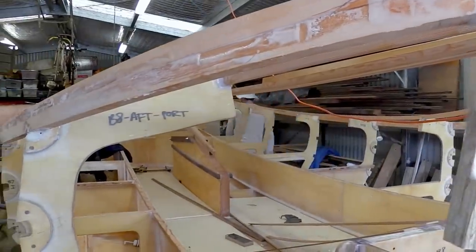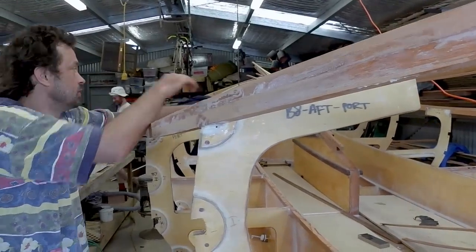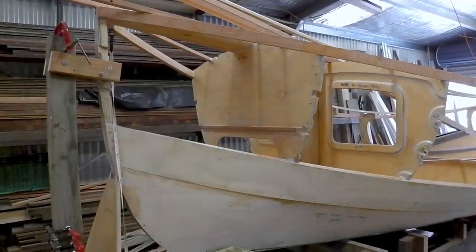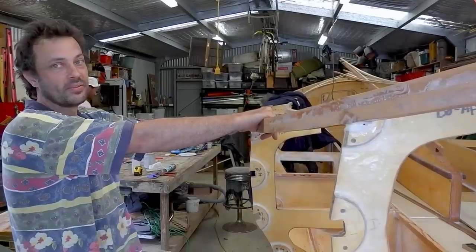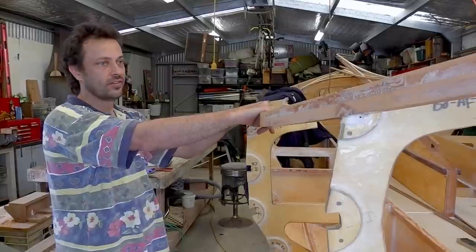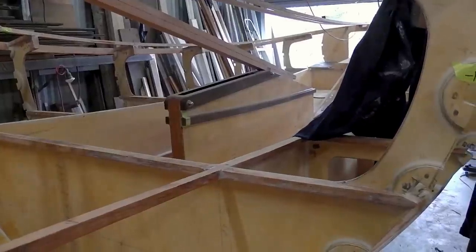This is Andy's Welshford Whaler that he's been building. So how many years have you been building it, Andy? Probably one and a half, two years. A joy? A joy at times, but also it's 10% carpentry and 90% sanding — in awkward spaces. But it's designed for the owner builder. It's a Welshford design, so you build from the inside out as much as possible.